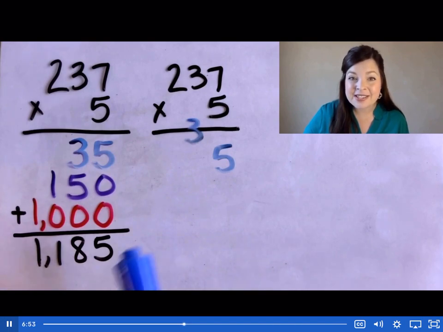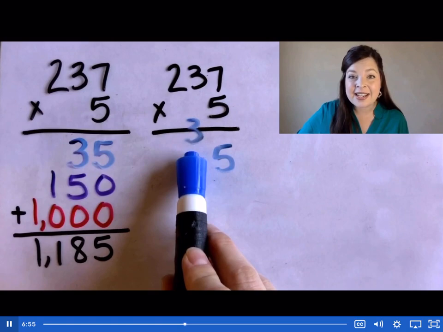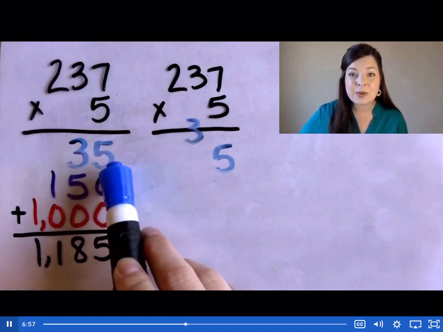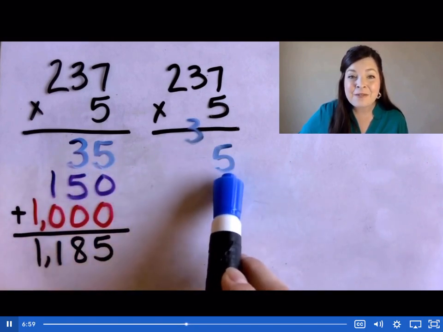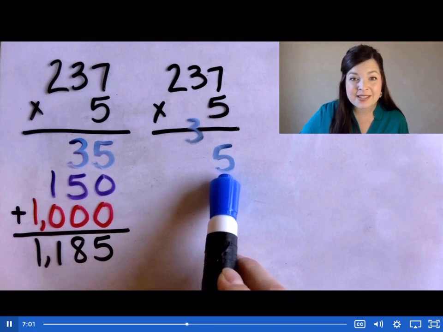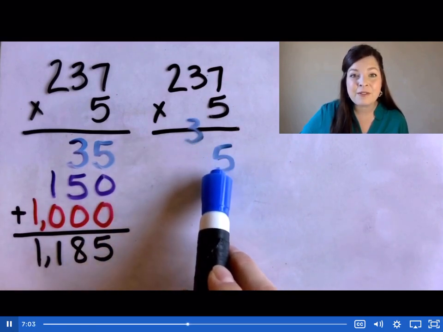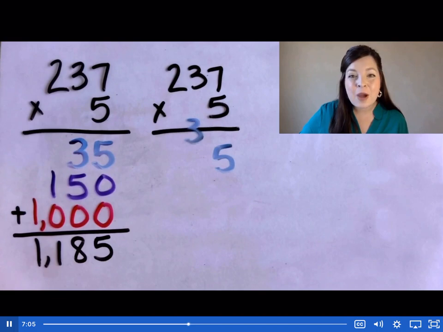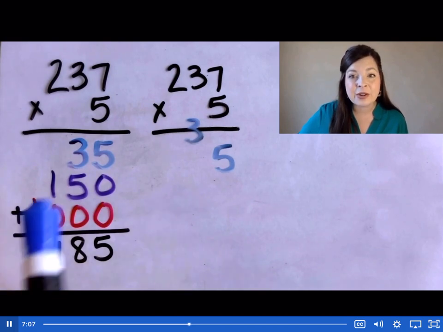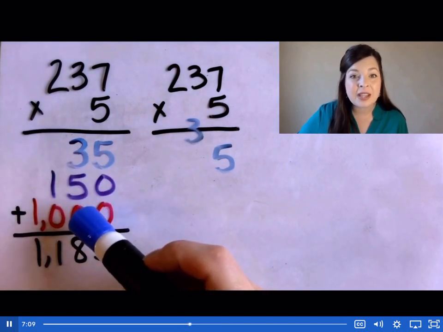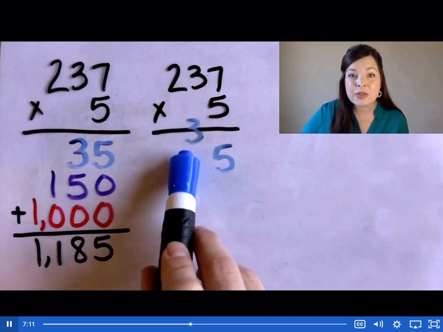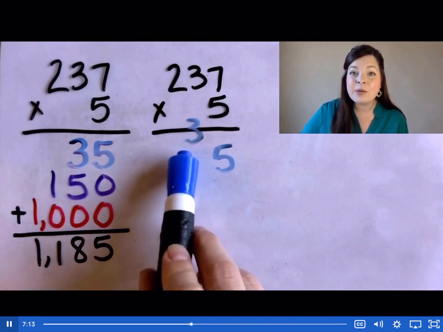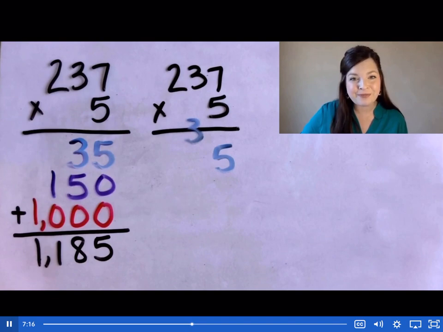You may have noticed that the 3 tens on the line is still in the tens place, just like with the partial products. And the 5 ones is in the ones place, so we're still showing 35 ones. When we add the partial products together, the 3 tens will be added in with the other tens. And here, the 3 tens on the line means it will be added to the product as we go. Now, moving to the tens column, what do we do next?